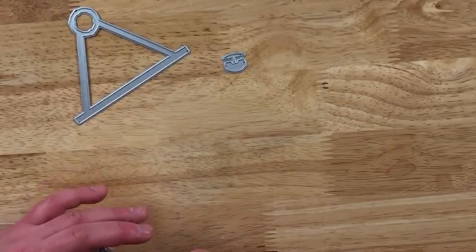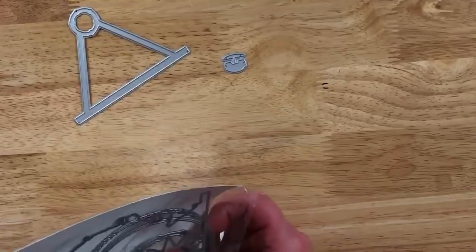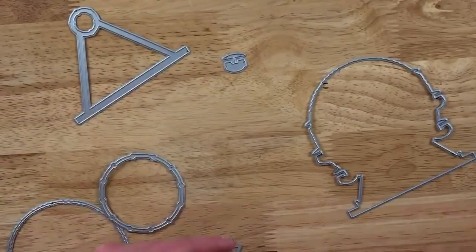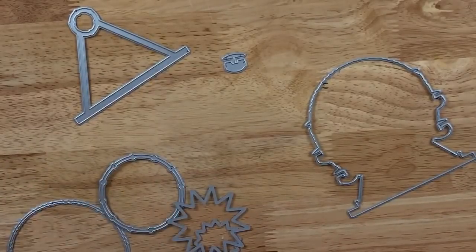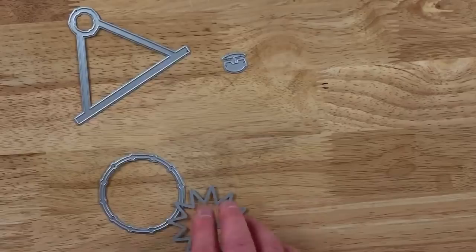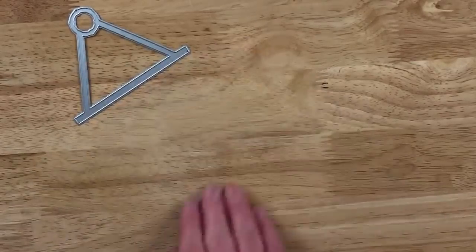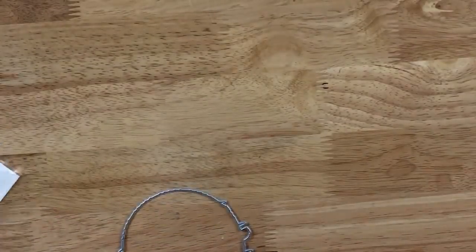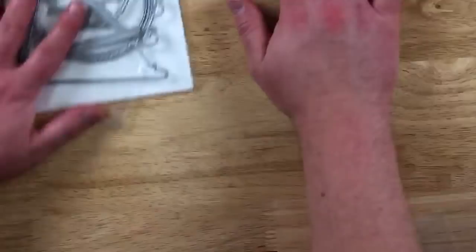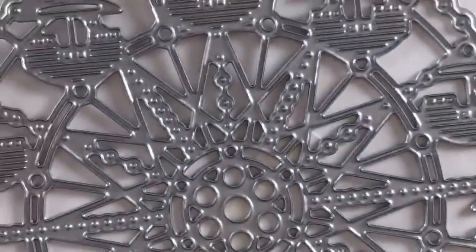Somebody was asking: when you say shim on the Cuddlebug, are you talking about the C plate? Yes. I did not cut this on the Cuddlebug — I used my Gemini Junior just because these are very intricate. It is very intricate — you're looking at a lot of pieces. In my opinion, you want to use one that gets a really good cut with those intricate pieces. I tried cutting with the Cuddlebug and I got a pretty good one, but it wasn't up to what I thought. It was better to use the Gemini Junior because it has the metal shim built right into it.